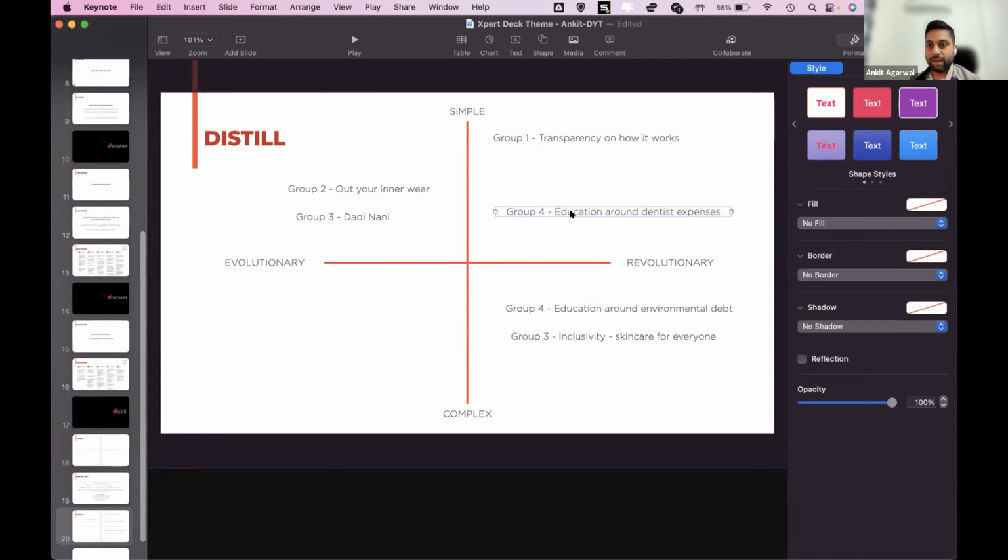So that's a good narrative, and while it's slightly complex, I'd still plot it in the simple category, with the entire reason being it's just a communication challenge. It's not something that you cannot deal with. But yeah, I am also skewed towards understanding that this might take some time to build, some time to actually tell Indians that this is something you should go forward with. But this one actually is a pretty good thought.